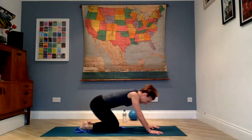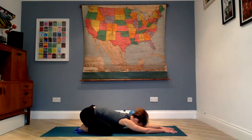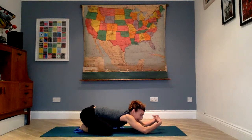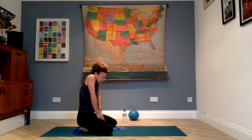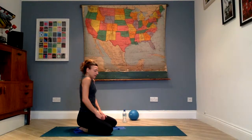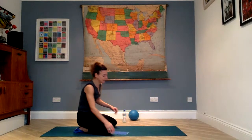Drop the right knee. Stretch out your hips. Open the knees out to sink the ribs between them. And just rest your head on the mat. Circle your wrists as well. Drag your hands back. Roll your shoulders out. Good. All right. Slide the band over to the right.